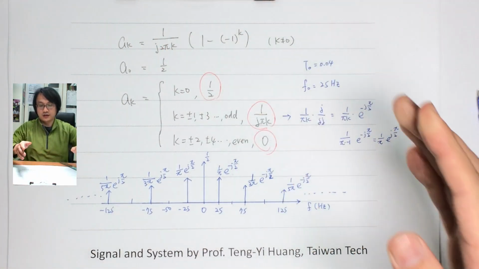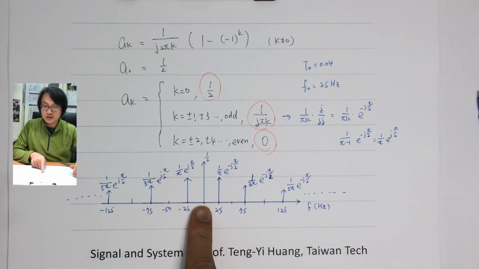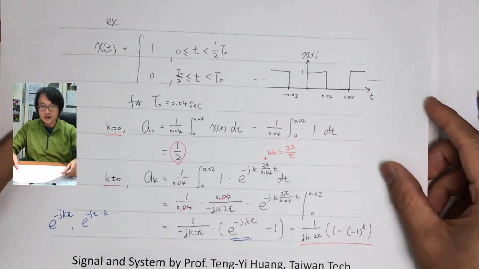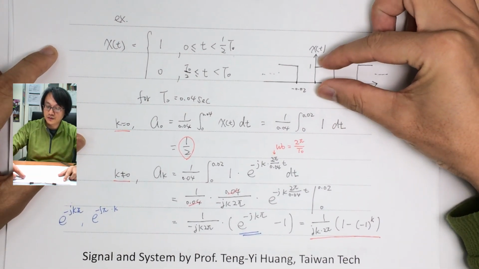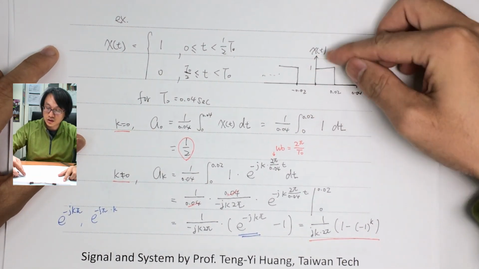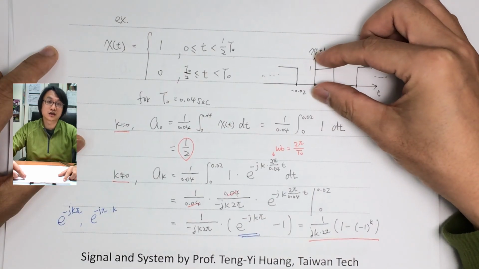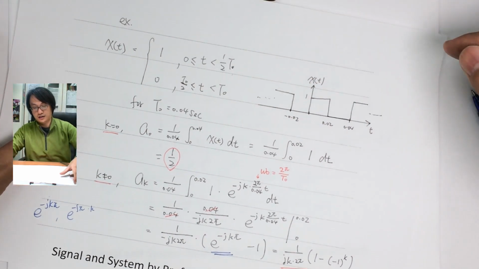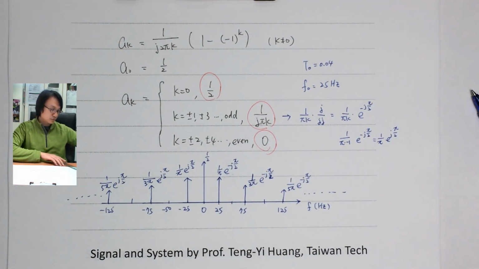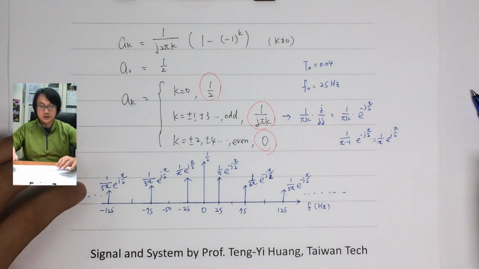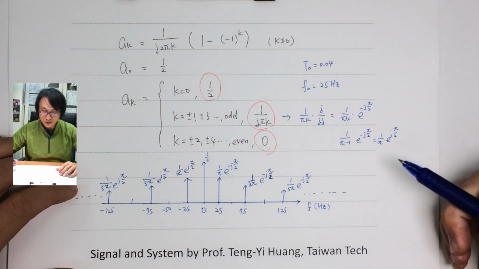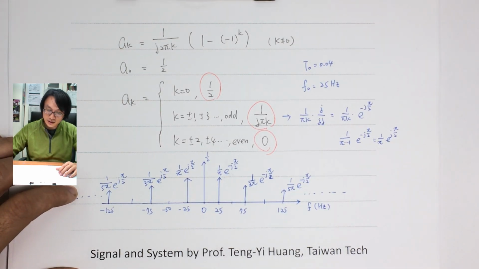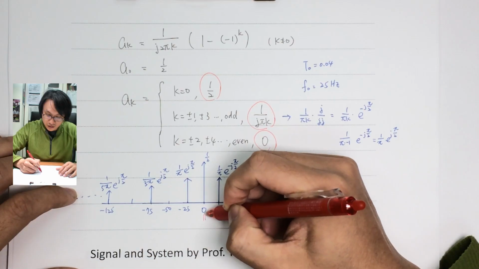A square wave is interesting. It has a DC component. Look at this square wave. It has DC because it's not positive and negative. It's all positive, so it must have DC. And that DC level is exactly 1/2. So, after we compute the spectrum, this term here is the DC part. This is the DC part.